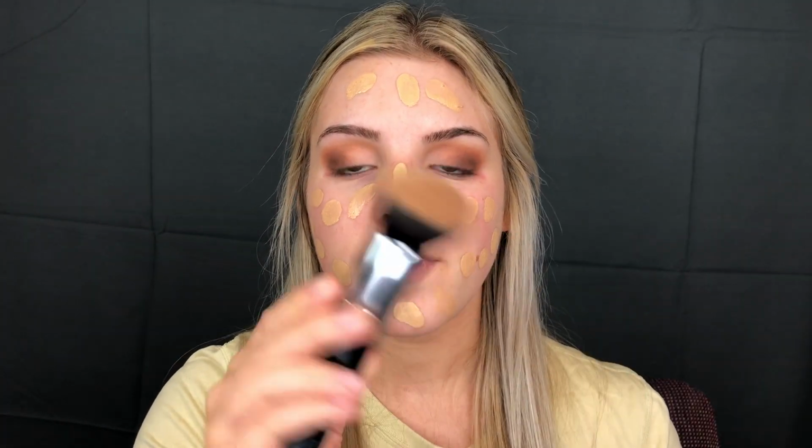And this is darker than my skin tone right now. It's my summer shade, but I didn't get as tan as I thought I was going to get this summer. But for games, I spray tan, so this matches my spray tan color. And make sure you bring your foundation down onto your neck because you don't want a harsh line from your face to your neck. And I'm just taking my Morphe M439 brush, blend that all in. And just be careful around your eye not to mess up that line that you made.